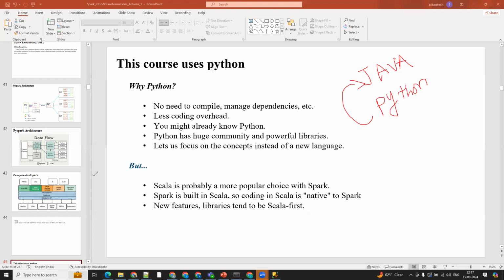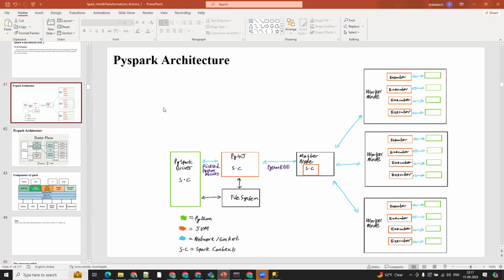Okay, now let me tell you here, so that it will be easy. This is the architecture of PySpark, guys. Not Spark, PySpark, I would say. Now I'll tell you one new point here. This is the Spark context. When you submit a job to the master or Spark driver, in the backend it will establish the connection with the cluster.